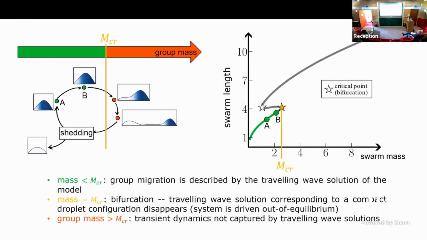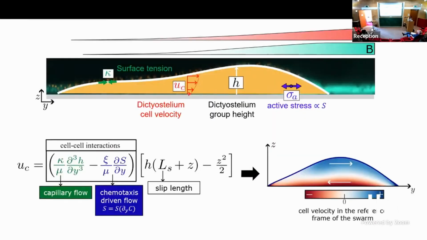So, okay, I'll tell you this afterwards. So if you, a little bit about the modeling, and then I'll go and show you the precise equation. But so the idea is that we model this droplet as a thin film. So it's a very thin droplet. So the length is much longer than the height.